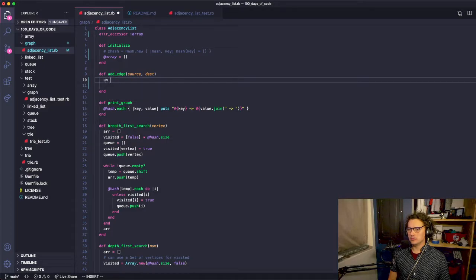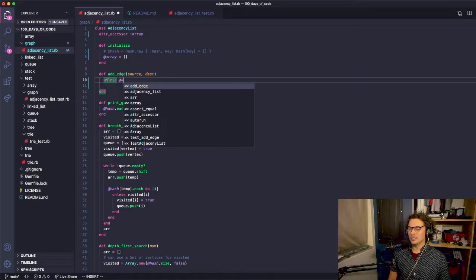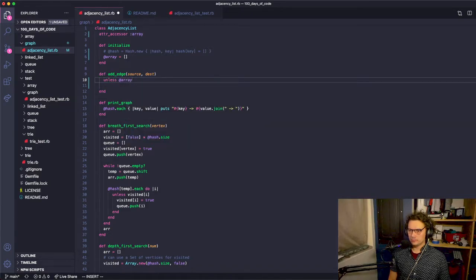So unless array at source exists, if that doesn't exist, array at source equals an empty array. That should be enough to do that.